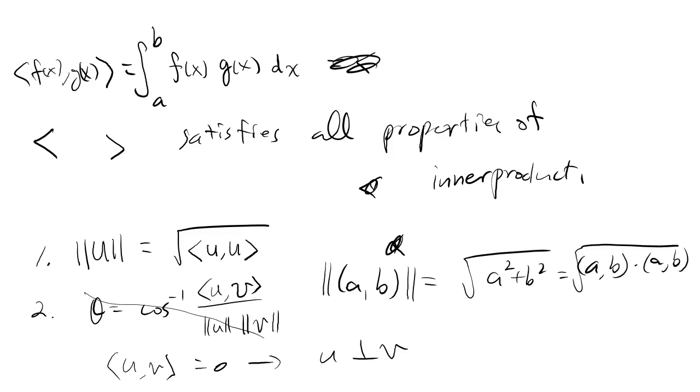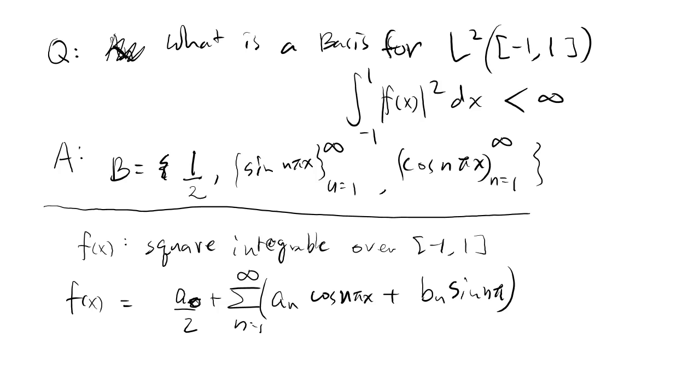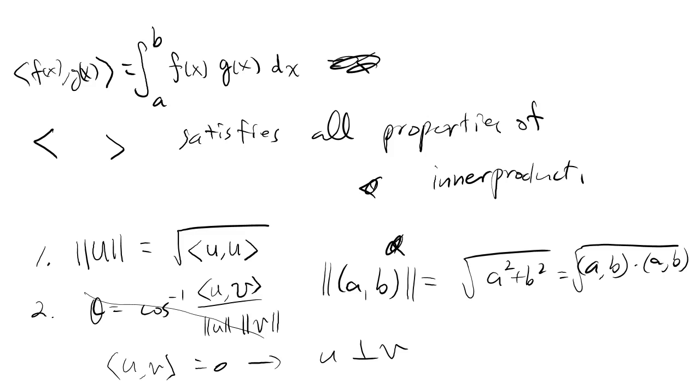Okay. So once you have an inner product, then you can talk about its norm, and you can also talk about two vectors being orthogonal to each other. So this set being orthonormal, meaning that every element is orthogonal to one another, and all the sizes are equal to 1, all the norms are equal to 1, it makes sense. You can actually check that it's true by plugging these functions into the inner product that we just defined.